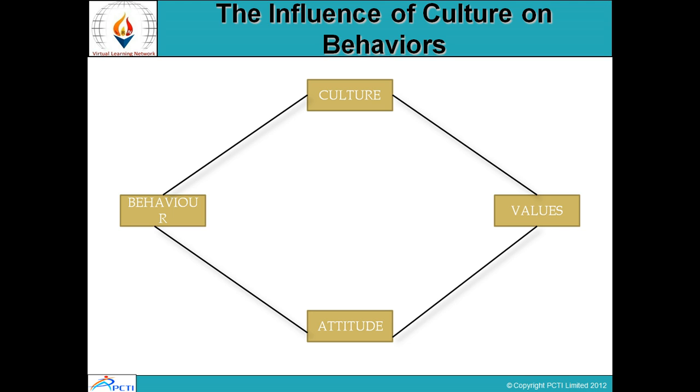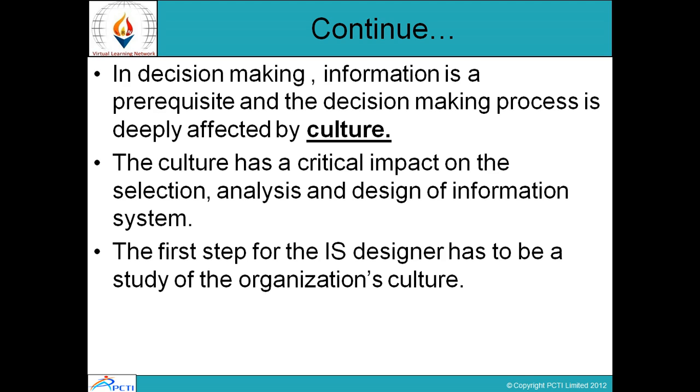Now look at this diagram. This diagram is basically reflecting the influence of the culture on the behavior, because culture gives rise to the values, or in other words we can say that the values are basically derived from the culture, and from the values attitude is developed, and attitude basically gives rise to the behavior of that organization. So actually the culture is responsible for building the behavior of the organization.